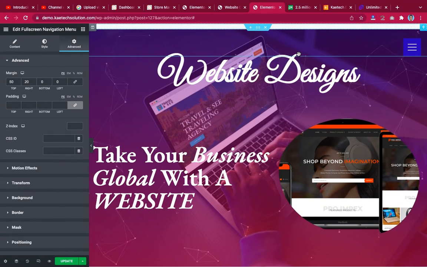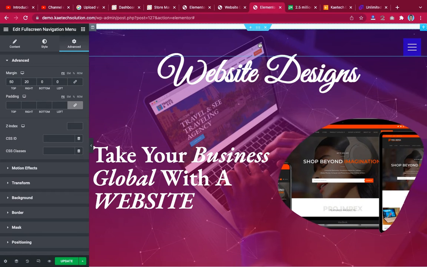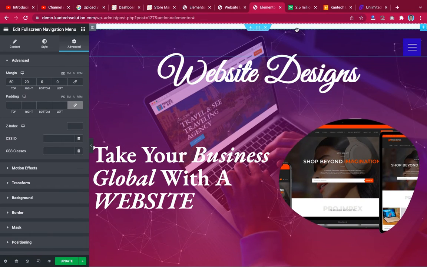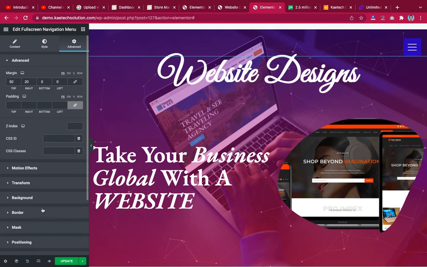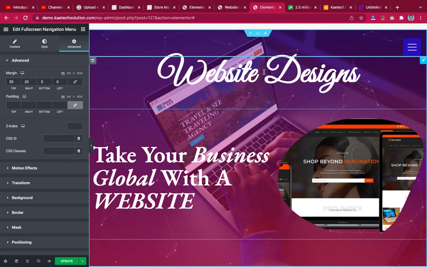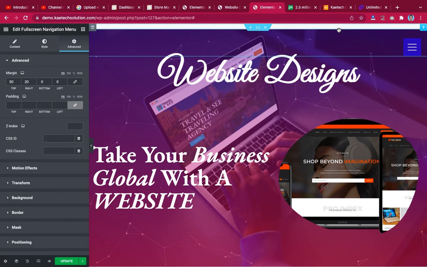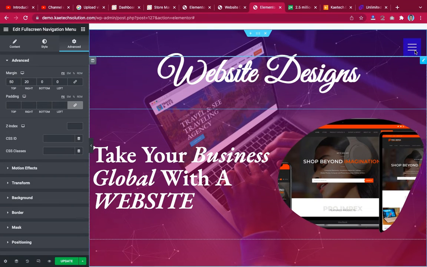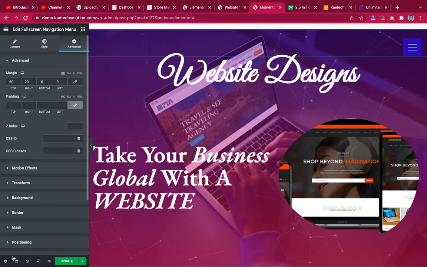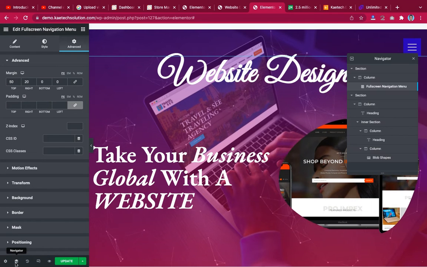Now what we have to do is make sure that there is no space over here. With this we cannot really select which one is which. We don't know whether it is the background, the first structure that we created, or the new one. So we're going to pick navigation over here, and this is the first structure.